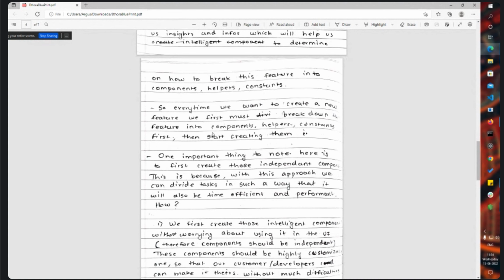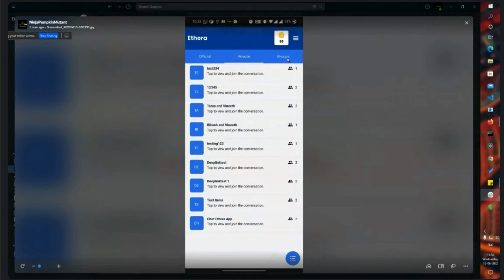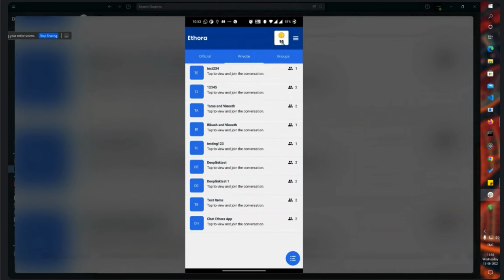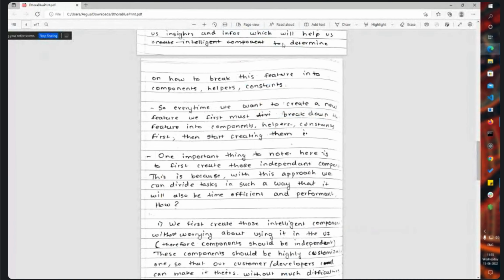Like I mentioned, each screen can be divided into components, and each component might require some helpers. For example, convert this into a ddmmyy function, or convert this wallet address into an underscored manipulated string wallet address. These are small helper functions. So each component can be composed of those helpers. We get those insights, and we can create better and optimized components using this information.